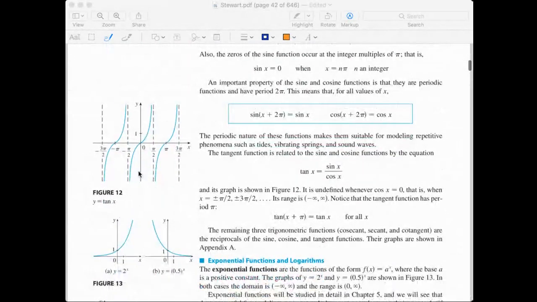So this is a similar way, right? We see at -3 pi over 2, at negative pi over 2, at pi over 2, 3 pi over 2, these vertical asymptotes, which means those values are not in the domain. Not in the domain, so we can talk about the limit from the left of this value, and from the right of this value.